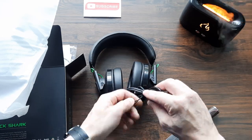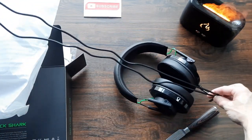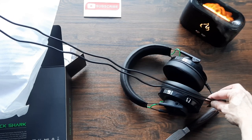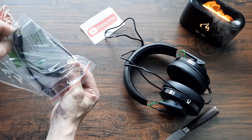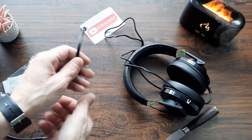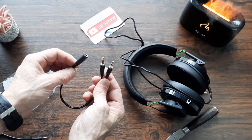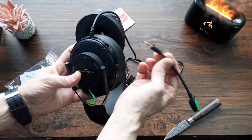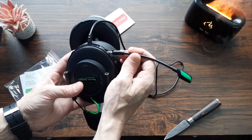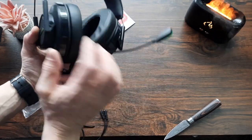The cable length is reasonable at around 1 to 1.5 meters. It's designed to plug into your controllers so that length is acceptable. The package also includes an audio splitter — a female 3.5mm jack on one end and color-coded twin 3.5mm on the other. The microphone connector is a 3.5mm jack with a little plastic key so it goes in a particular way and won't twizzle around causing crackling.